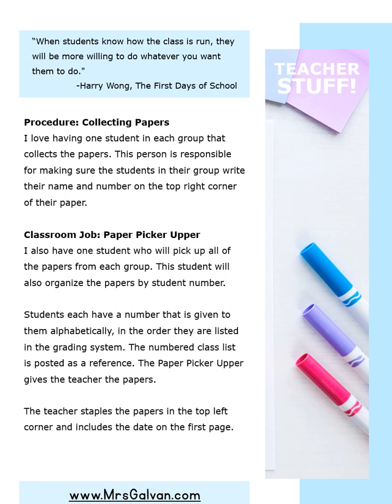Classroom job: paper picker-upper. I also have one student who will pick up all of the papers from each group. This student will also organize the papers by student number. Students each have a number that is given to them alphabetically in the order they are listed in the grading system. The numbered class list is posted as a reference. The paper picker-upper gives the teacher the papers. The teacher staples the papers in the top left corner and includes the date on the first page.